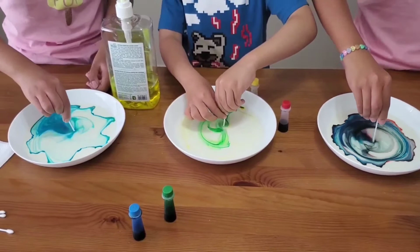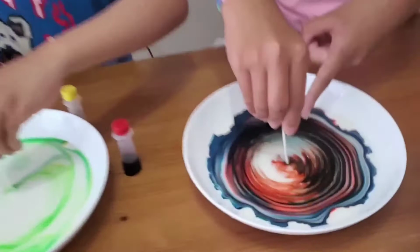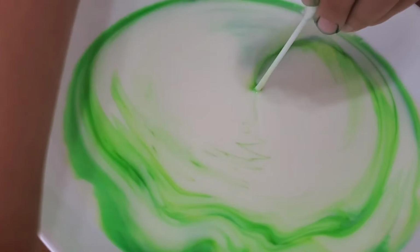Whoa! That's so pretty. Look. What about mine? Whoa. Look at mine. How is yours so good, Val? Look at mine. Look at it. Do you see all the layers? Yeah. Yours is so cool, Alexander. Wait, could I put more food coloring?